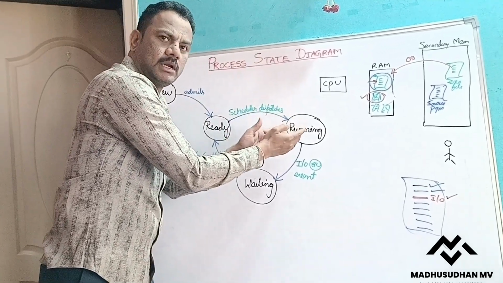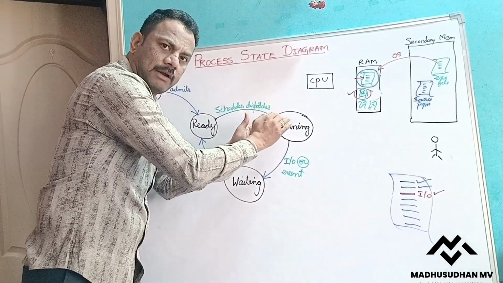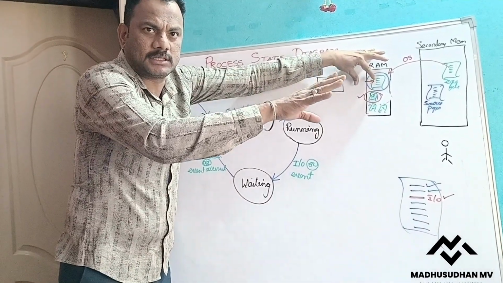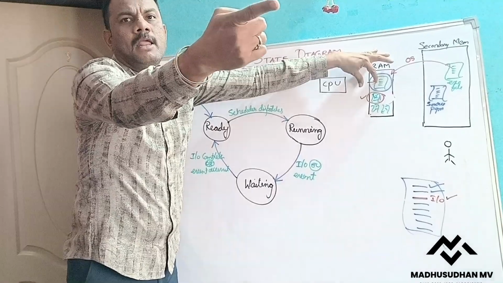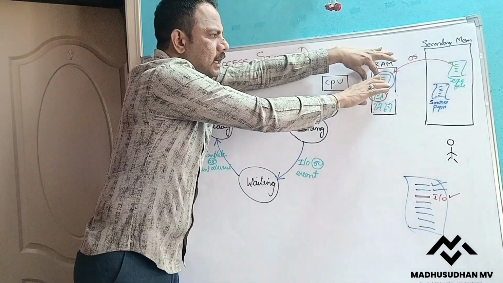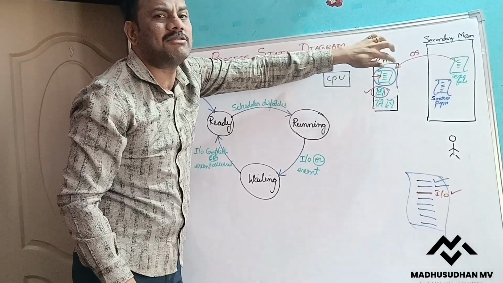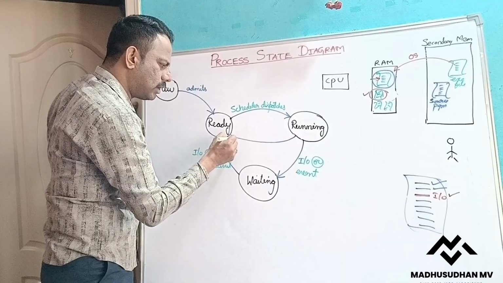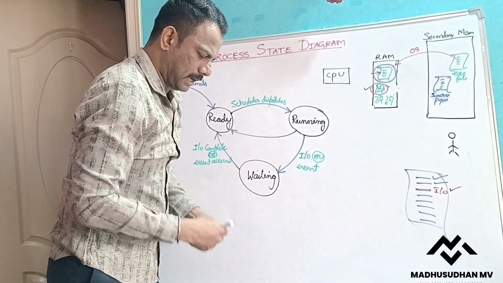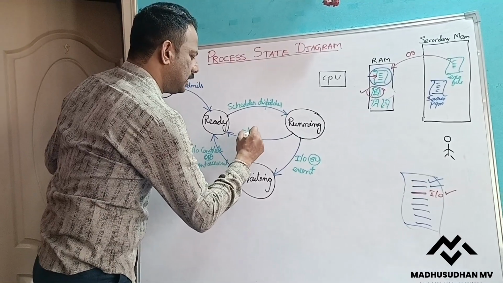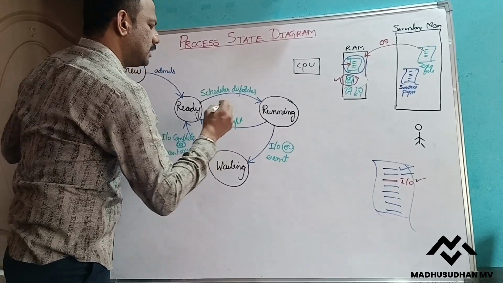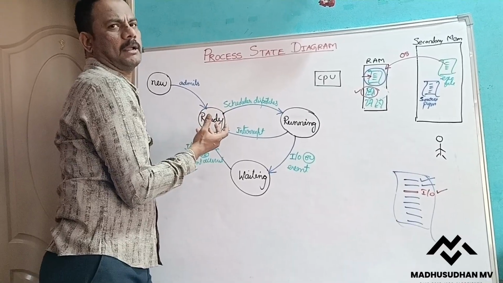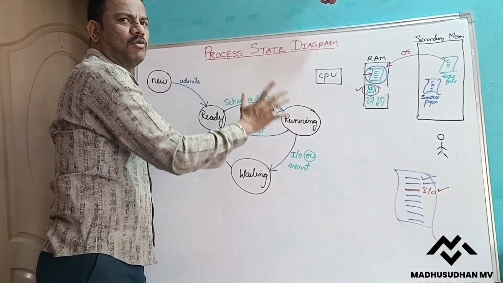Now it is not waiting for IO, but it is again waiting for CPU, because once our process is running and an interrupt occurs, the CPU has to attend that interrupt. Now the CPU stops for some time and goes to the interrupt. So the process doesn't have the CPU. Again it wants the CPU, so again it goes to the ready state only. So whenever some interrupt occurs, the process goes from the running state to the ready state, indicating that again it is waiting for CPU time. Like that it keeps switching from one state to another.